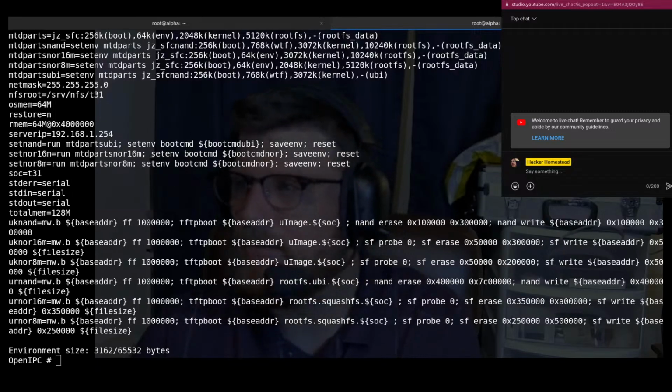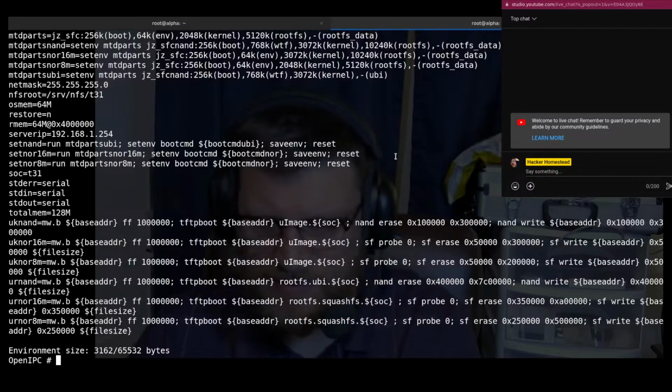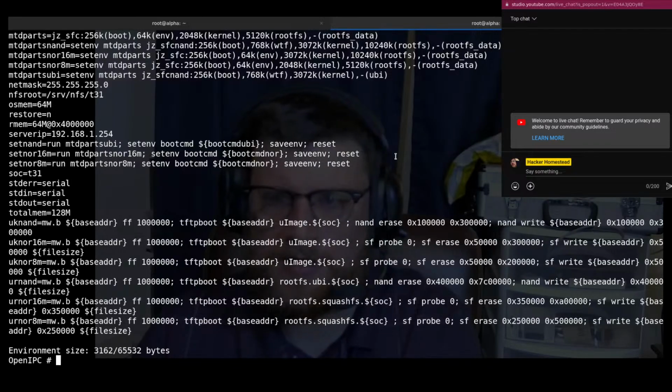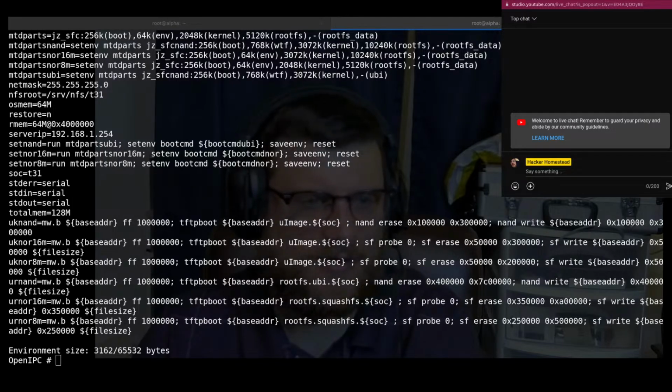And the one that we particularly care about, I do believe, is the boot command. I'm going to do this manually the first time using the instruction set that was given to me, and it is actually also on my blog.